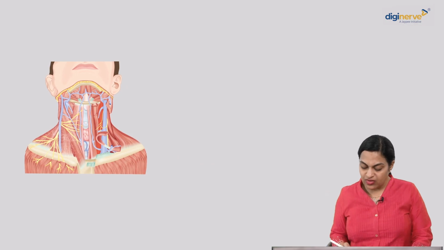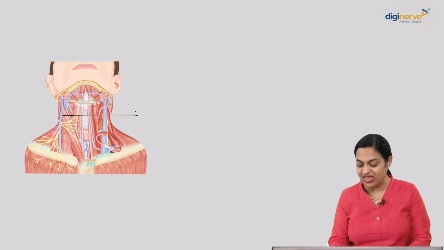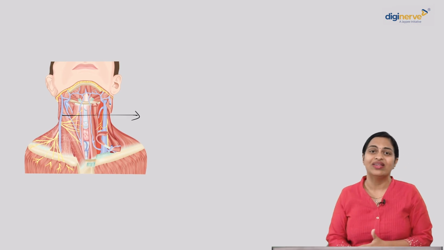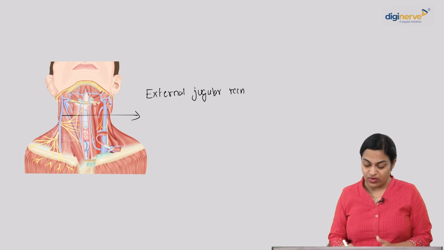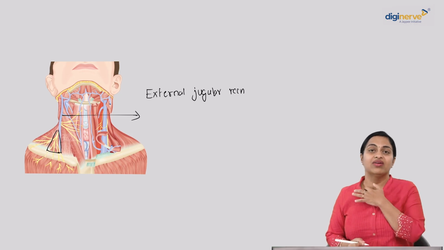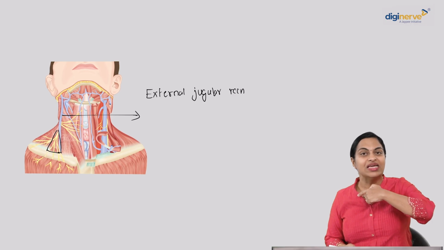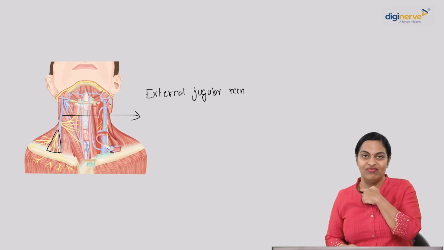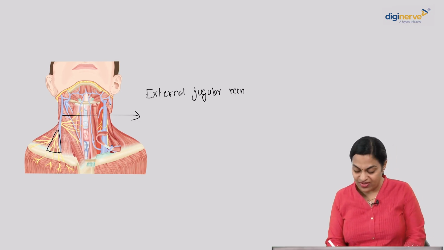Inspiration. So we can see this is the sternocleidomastoid enclosed by the investing layer of the deep cervical fascia. Can you tell me what is this vein running on the anterior surface of the sternocleidomastoid? Yes, very good, the external jugular vein. This is the supraclavicular space, where 1.25 centimeter above the clavicle, this external jugular vein will pierce the roof, the investing layer of the deep cervical fascia, to terminate into the subclavian vein. And you can also see the supraclavicular nerves.